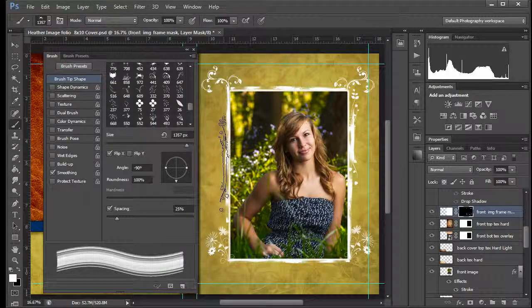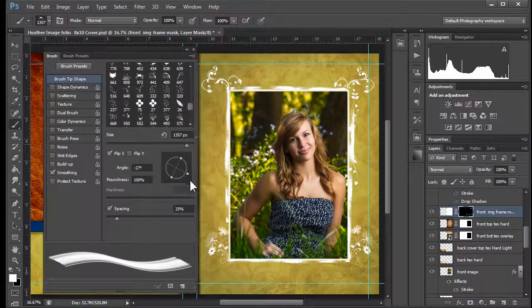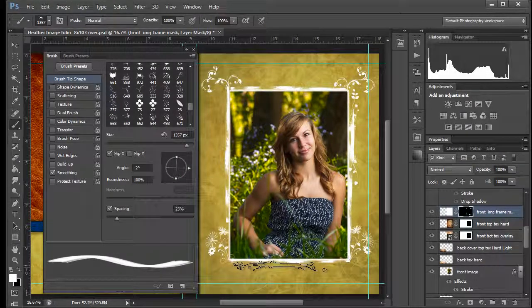Nope, I don't like that. Maybe somewhere right in there. I think I'm going to have to resize that one. So I'm just going to rotate this and do the top and the bottom, and I'll come back to that size because I've got a flower element, and this looks like it's going to be at the bottom. So we're going to come over here to this side. I need to rotate it a little bit more to get it parallel to the frame.